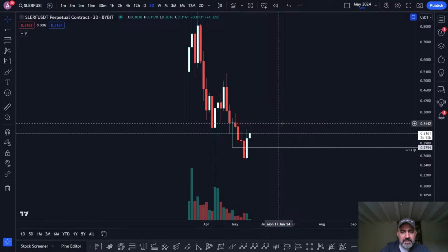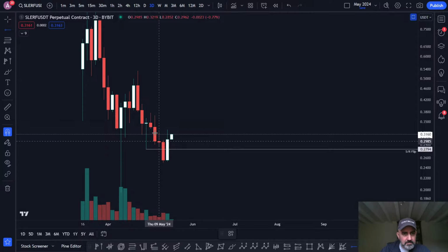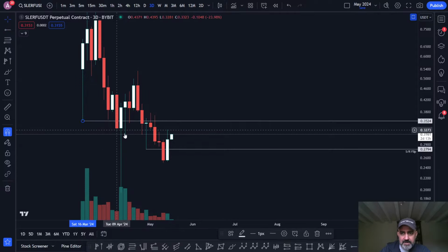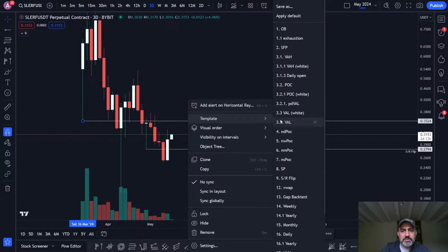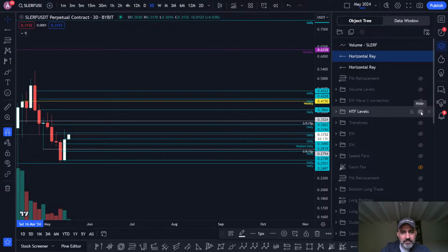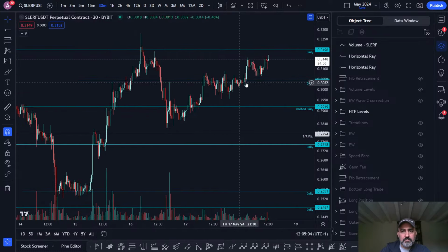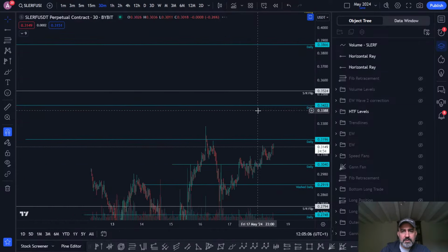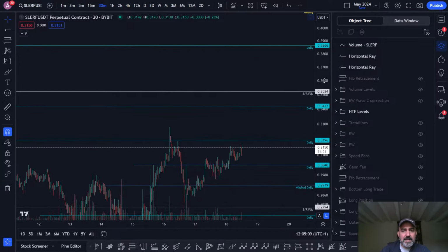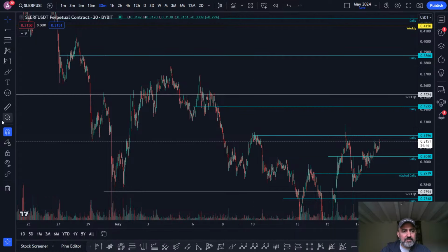And then the other level to bear in mind, just looking at these candles. There's that major one there, but that's at 3.5. That could act as a resistance as well. Let me just mark that off. Let me just see where that lands with the daily level. It's just above the daily level. So potentially that first daily level could prove problematic if the price gets into that range, because you are into that range as well.